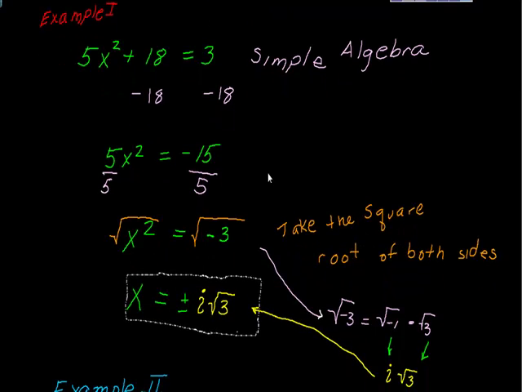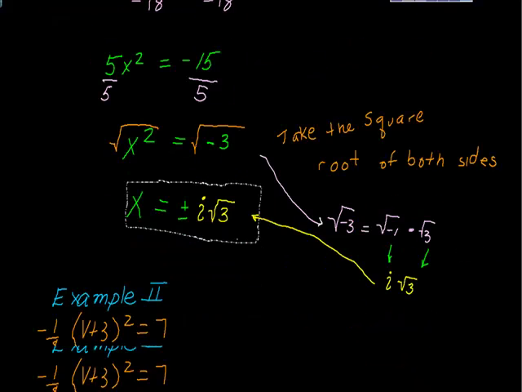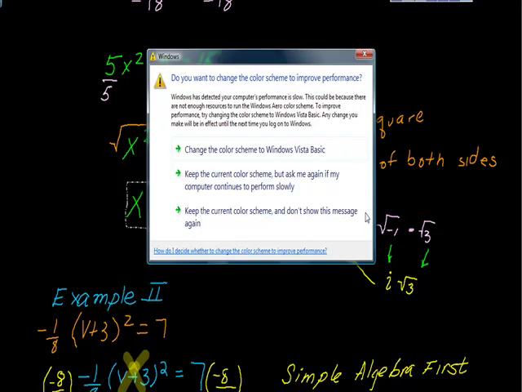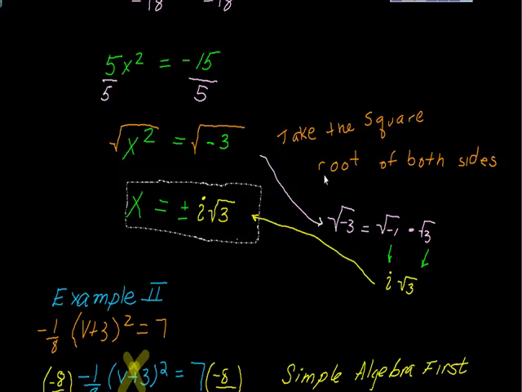What I'm going to do here is I'm going to pull this square root of negative 3 aside. I'm going to break this into some pieces and remind myself that the square root of negative 3 is really the same as taking the square root of negative 1 times the square root of 3. We know that the square root of negative 1 is defined as the letter i, the imaginary number. The square root of 3, because it's not a perfect square, we're just going to call it the square root of 3. So our solution is x is equal to plus or minus i square root of 3.